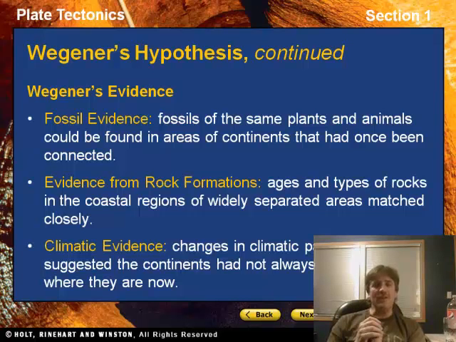Some of the obvious evidence, if you ever looked at a map of the world, it looks like the continents fit together, and that's where he started with this idea. He looked at the continents and said, oh, it looks like they all fit together, and then he found this other evidence that goes with it to help back up that idea.